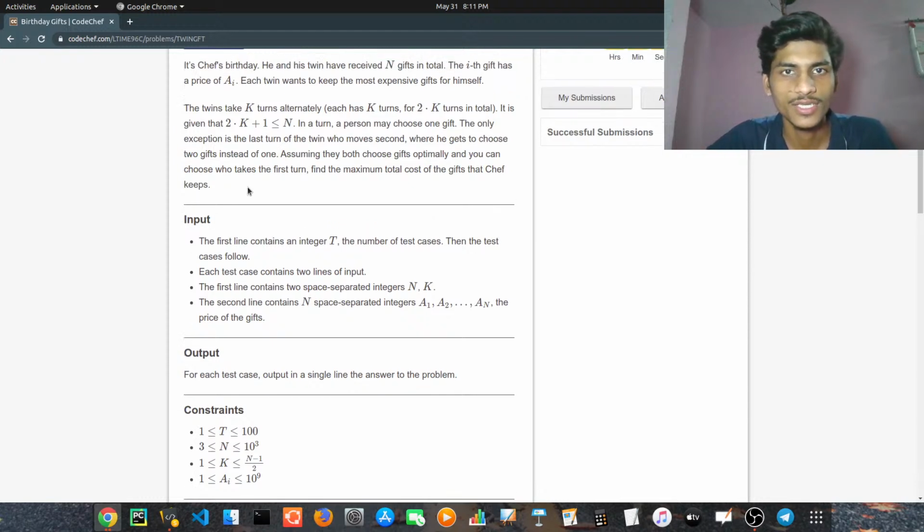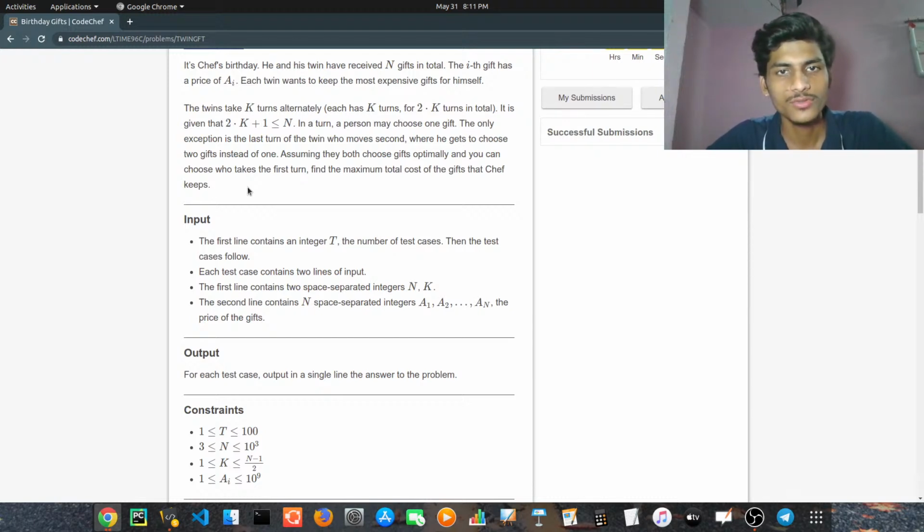n is actually the number of gifts, and k is the number of turns for each twin basically. So there are n gifts and each has k turns, so basically there are 2k turns. And the first line is the prices.